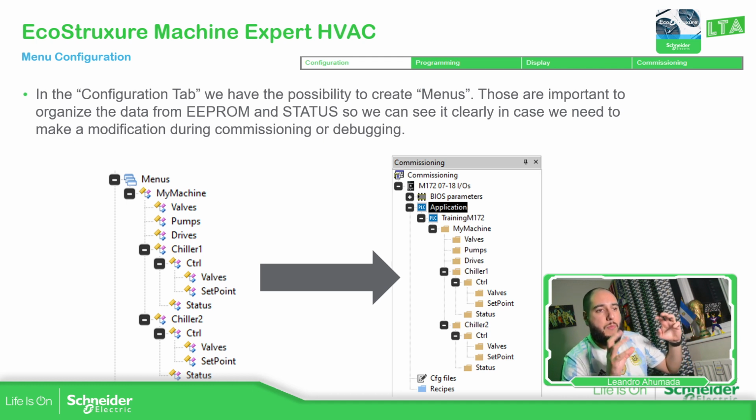So basically, in the configuration tab, we should be able to create some kind of menus, okay? And in those menu folders that we have, we can add variables. So when we are connected with the controller, we should be able to easily access, on the commissioning side, the variables and see all of them together in one specific place rather than go and read all the variables. And this is going to be useful when you use, for example, the installer, so you have all the variables located there, and you can also share the installer with another person that doesn't need to have all the application, just the installer, and access the things they need to change.